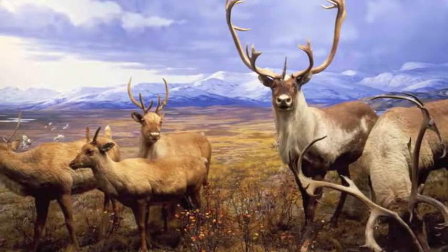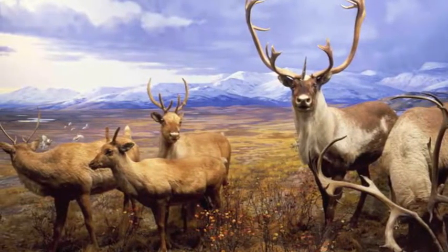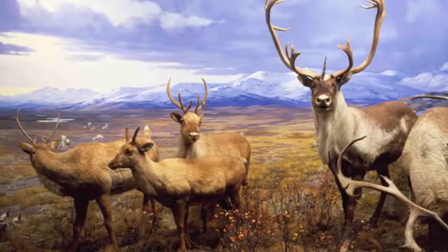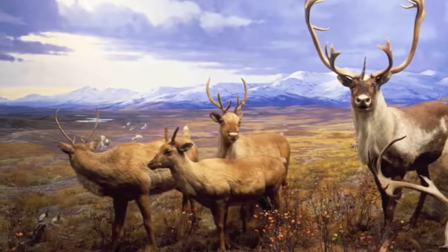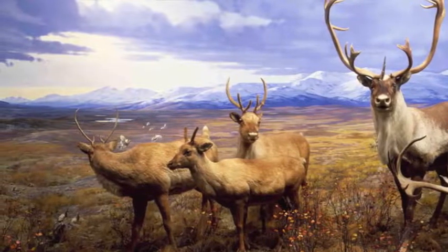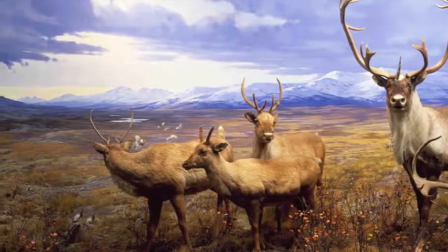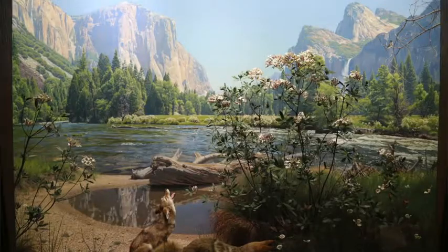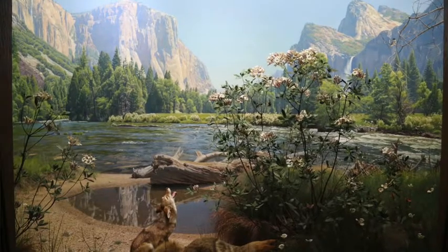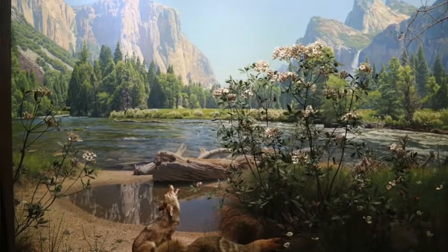In the caribou setup, one of them on the left is looking back at a group of birds flying out of the heather. Anyone good enough at painting can create a sense of space and distance to fool anyone, as long as the audience keeps their distance. But these dioramas still fool the eye from just 2 meters away. That is all up to how the boundary zone is arranged.